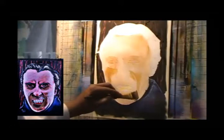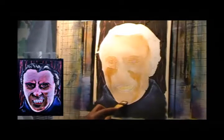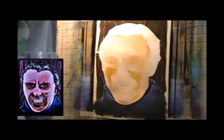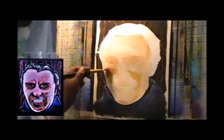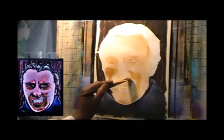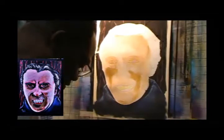I'm going toward the dark parts of his face anyway, so all up in here, all up in here, down in here. Now, as you can see, I'm not the most careful about it because it will not matter. It will be shaded anyway, smoothed over. Plus, if I sprayed it again, it'll just loosen up, and you can maneuver it any which way you want anyway. Some of this will be even darker than this brown that I have on. Okay. Rinse off the brush a little bit.